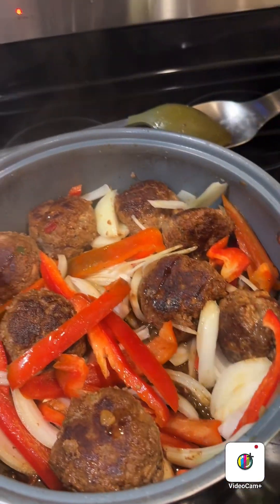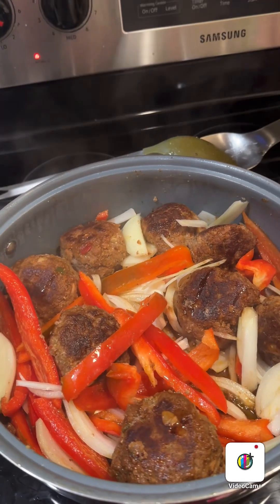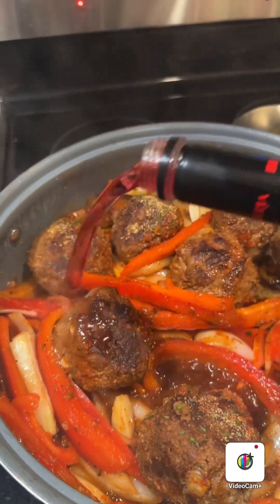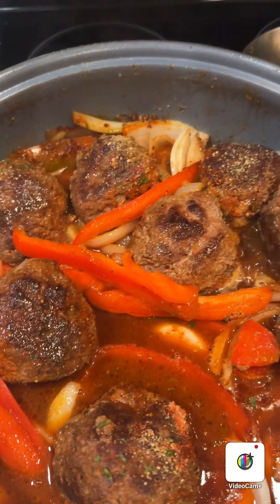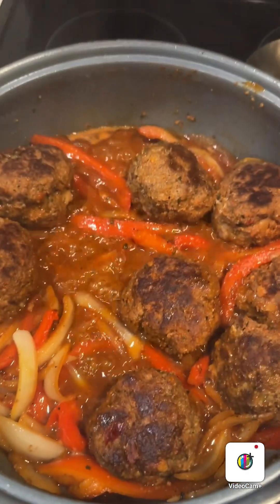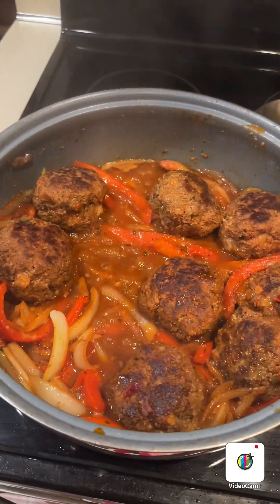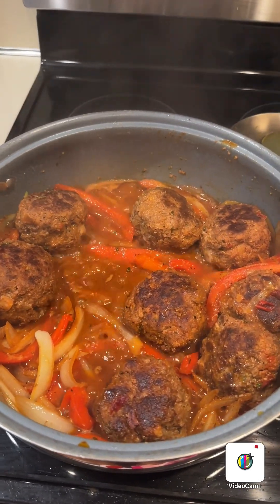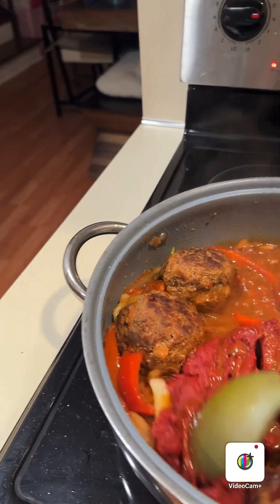Now I'm gonna put a little bit more of olive oil — sprinkle it, dab — and let it sit for a bit before we put the tomato paste on there. Okay, so now I put red cooking wine. I don't have the measurements because I just eyeball everything — you just know when you know. All right, so now I'm gonna add the tomato paste and then let it marinate for a few more minutes. I already added the tomato paste, now I'm just blending it in — mix it in, mix it in.